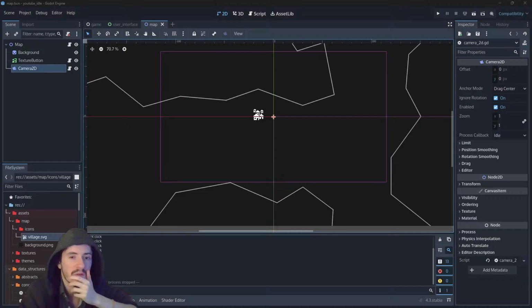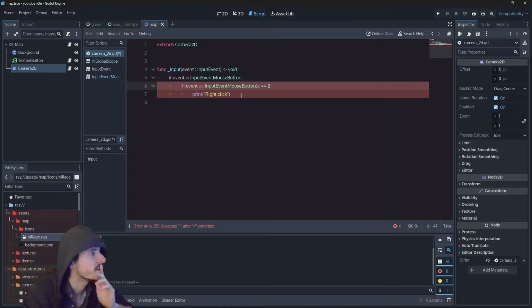If you want click and drag, you need to check that the mouse button is pressed, then you also get the mouse motion. You add the mouse motion to the camera transform. Okay, maybe I have something here.